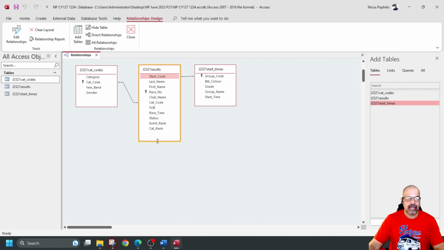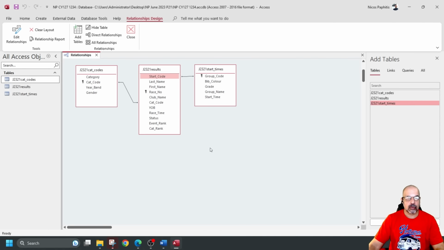If this table here is like this, you can't see, or the examiner won't be able to see that this is linked to cat code, so you will lose the marks. So make sure this is expanded. What I tell my students to do is always use the dialog box.